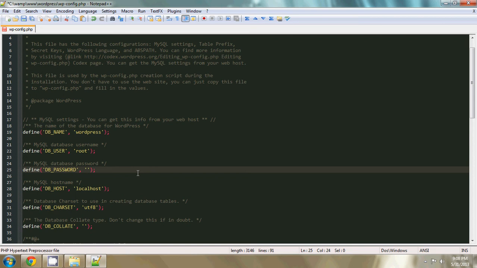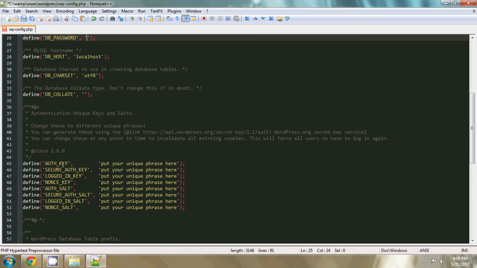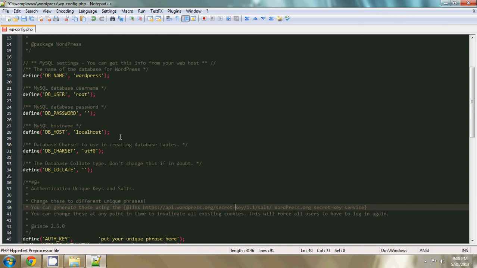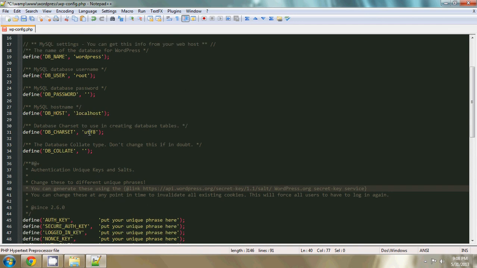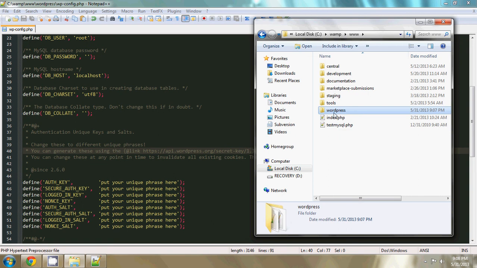We don't have to worry too much about defining a username or password or salting our auth keys and secure auth keys by using the salt randomly generated strings. If this were a production environment, you definitely want to do those steps, and you definitely want to set a proper username and password. But because we're running things locally, we don't really need to worry about that. And so our host is localhost, and we are now set, and all we have to do is save our file. And now remember that the WordPress directory in WAMP is called WordPress.